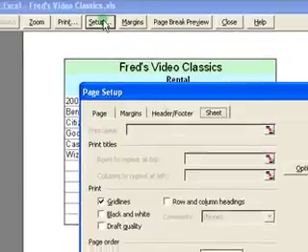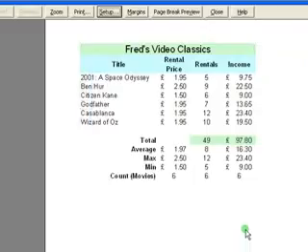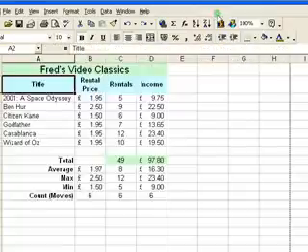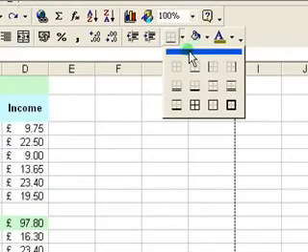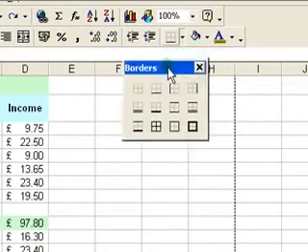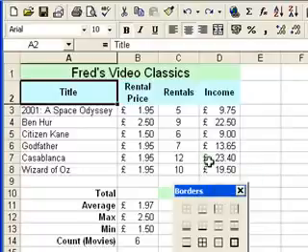So I'll go back to Setup, take away the grid lines, click OK, and that goes back to the grid-free view on Print Preview. I'll close the Print Preview, and I'll just show you what I'm going to actually do on the spreadsheet. If I come across to the drop-down menu with my borders on, again I can highlight the little blue bar at the top there, drag the border palette onto the screen, so I can leave that open and play about with it if I want to and try different things.